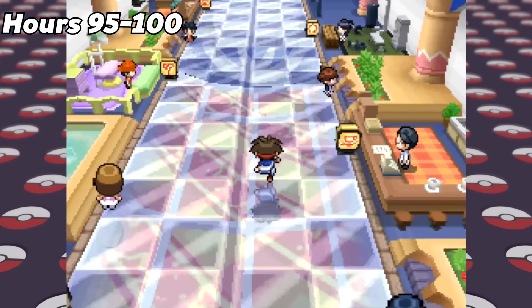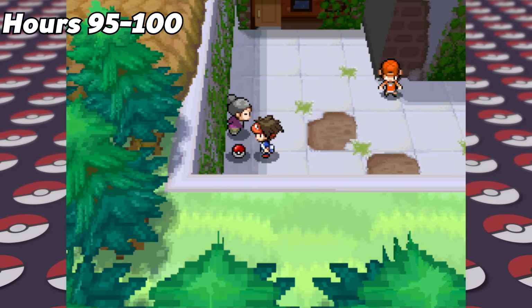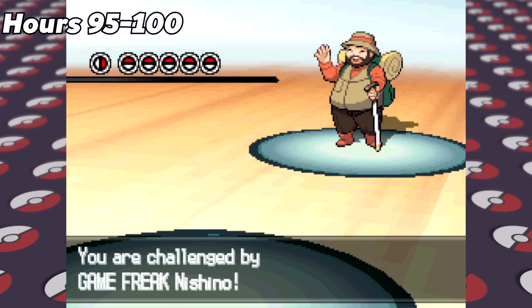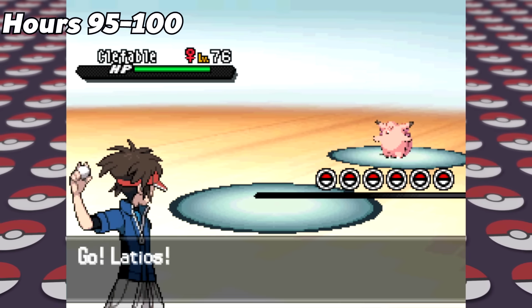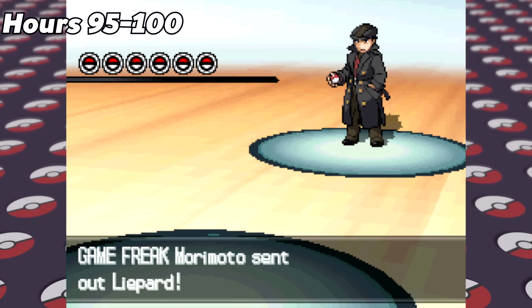I then find this weird Fungus and its trainer in a Kumala town that I never noticed before, and as we pass the 99-hour mark, I decide to finish off our journey by battling the 2 Game Freak employees in Castalia City. First is Nishino and his Leftovers-based team, followed by Morimoto and his team of all new Generation 5 Pokemon like the 5 Elemental Monkeys.